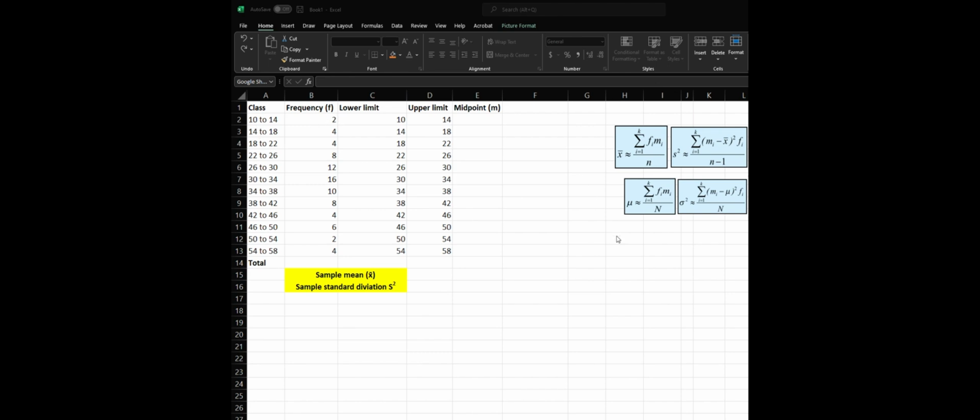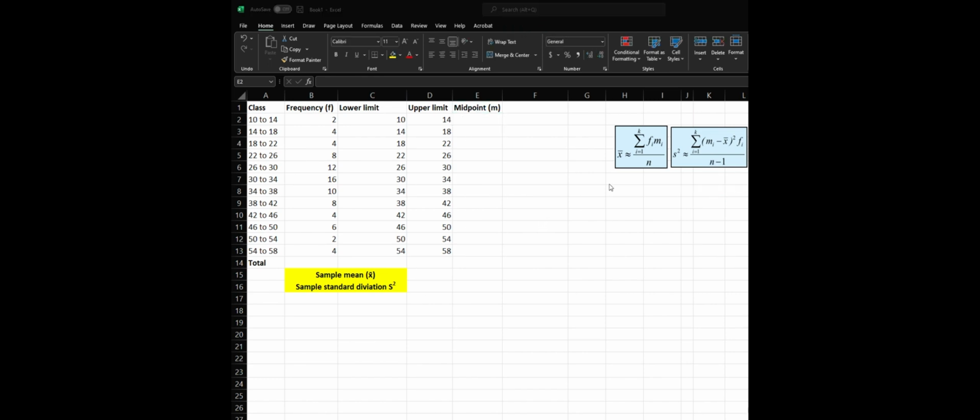On the right-hand side, you see formulas of means and standard deviations, and those are applicable to both samples and population. But if we want to see this and consider it as a sample of population, then we probably don't need the formulas of the population mean and standard deviation. So we're going to go ahead and delete those ones.